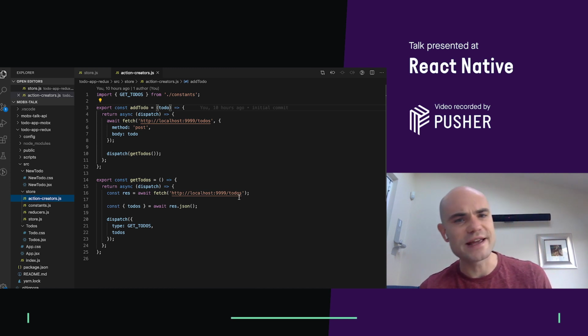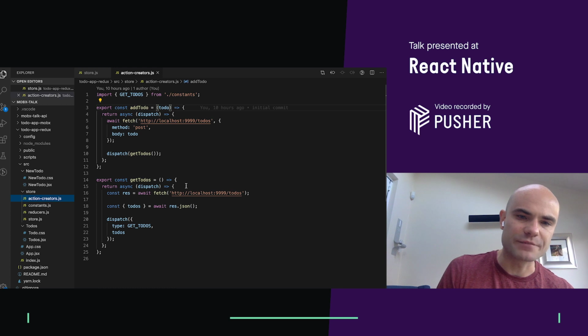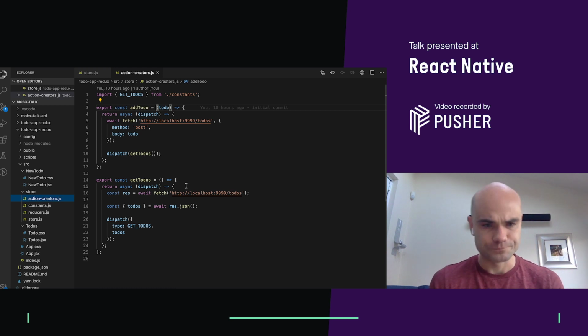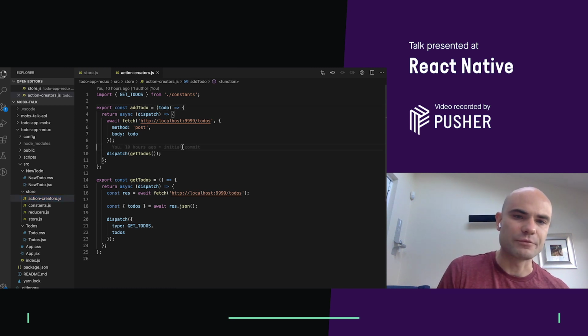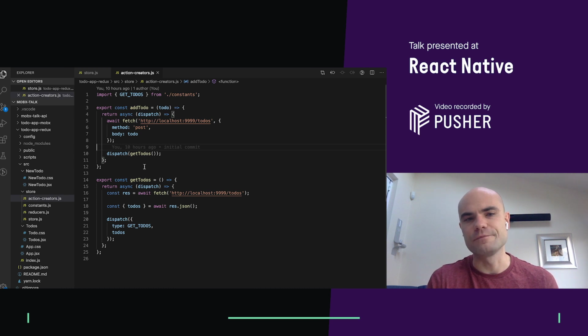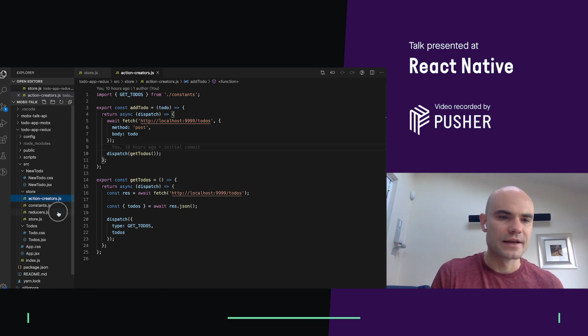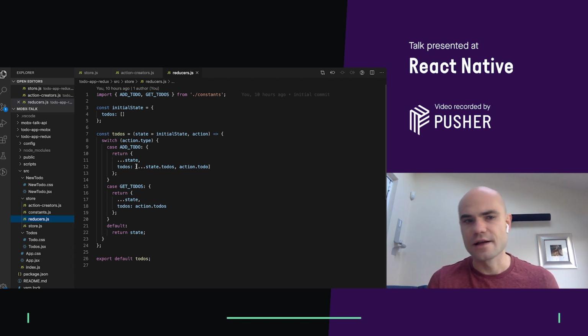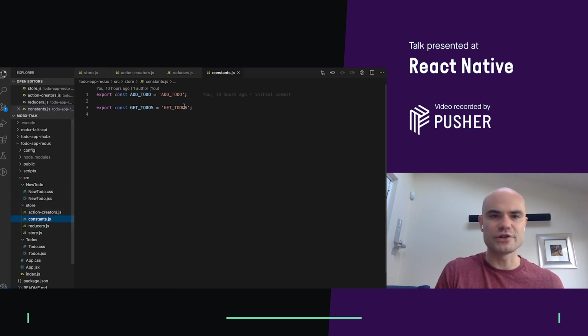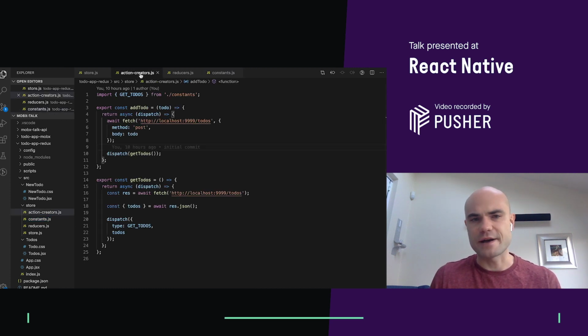And here we are. We have action creators. Once again, the code is not particularly complicated, right? When it comes to getting todos, we send an HTTP request, we wait for it, then we dispatch an action. And when we add a todo, we do a similar thing, but we call the existing action creator. And then we have reducers, which create a new state. And finally, we have constants, which define the action names. This is the model which has to be shared between action creators and reducers to know that we are talking about the same action.